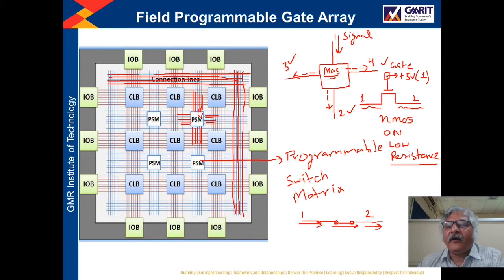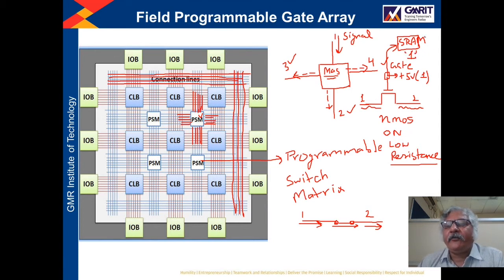Now what will be done to this gate? One SRAM is connected, a 1 bit SRAM. As we know, RAM is used to store binary values, and since this is an SRAM, static RAM, it can be programmable. Suppose I have stored binary 1. This is a 1 bit SRAM, so you can store 1 bit value here.